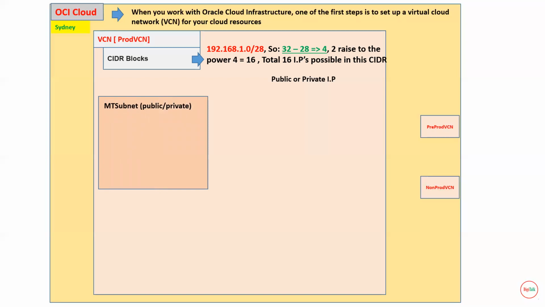The second term after VCN is that we have to define the subnet. A subnet is a grouping of resources inside a VCN. You could have n number of subnets inside your VCN, and a subnet can be a public subnet or a private subnet. As I said, you can assign a public IP address to a server which needs to be accessed from the outer world. That machine or server that you have assigned a public IP, you can define inside a public subnet, and the servers you want to be accessed internally only, you can define in your private subnet.